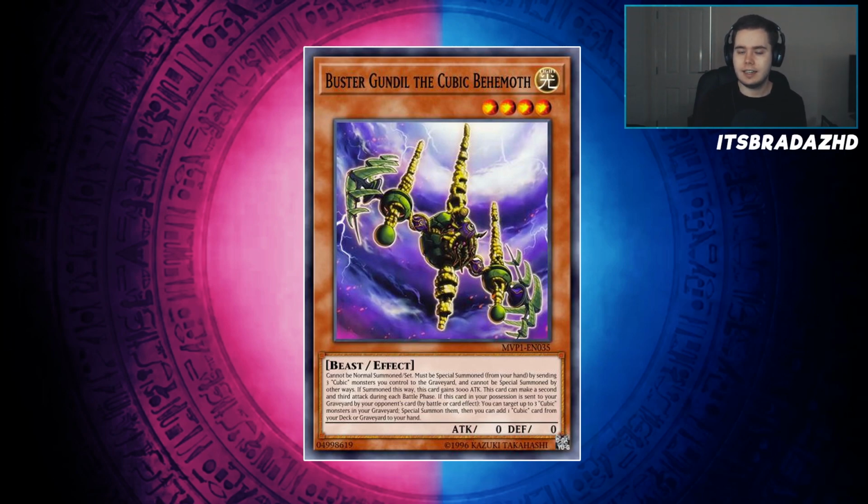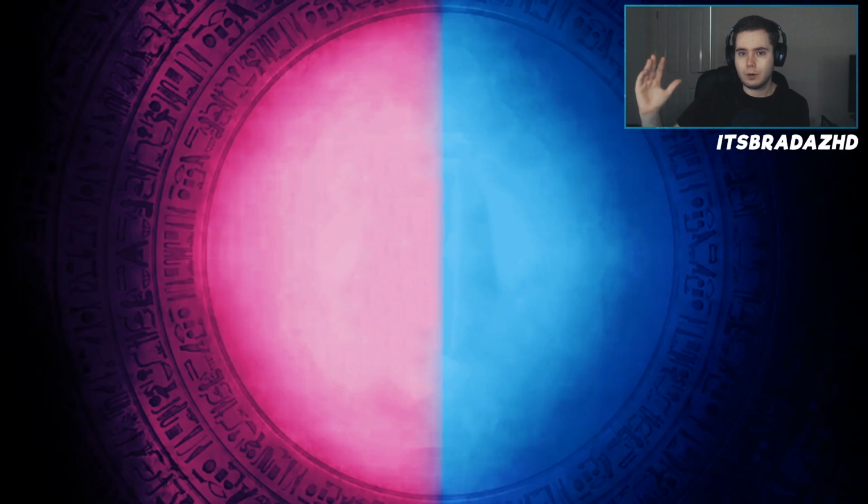There's some really good targets in the game, so that's going to be a very useful little thing you're going to want to get up to your level 4, your big Cubic Behemoth, and get your search off. It's going to be really beneficial for the deck. But that's where the Cubic Behemoths, or the Beasts at least, kind of end. We then have the Cubic Kings, which go in a completely different direction from the Beasts.